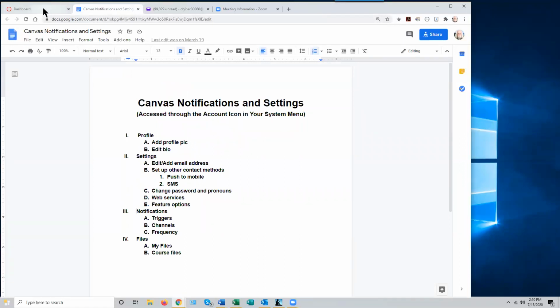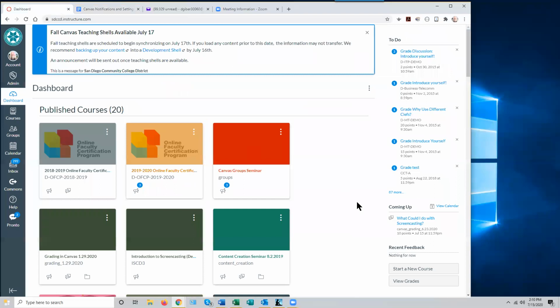Okie dokie, let's go to Canvas and get started with that. I'm not getting much in the way of background noise right now, so I'm just going to leave everybody unmuted, or not mute everyone, I should say. Please speak up when you have questions. We've got plenty of time today. If we do start getting some background noise, which can happen out of your control, I'll mute everyone, but I'll leave you the ability to unmute yourself at any time.